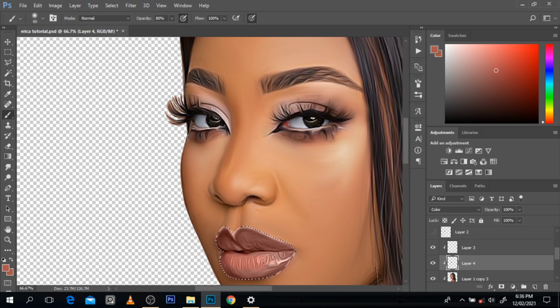This part, I don't know what this is called. This is called the lip. I don't know what the upper part is. So this is what we have now. Then with the white, I'll probably pick a white color a little bit and paint over her teeth. I'm supposed to be thorough about it and use the paint tool and do that, but for the sake of the tutorial, I'm definitely trying to beat time.